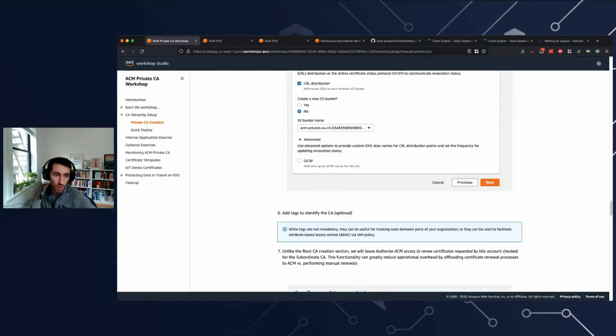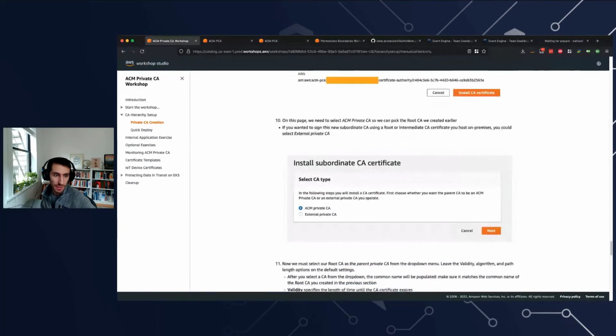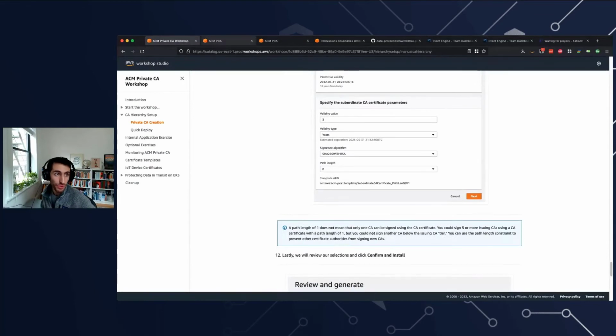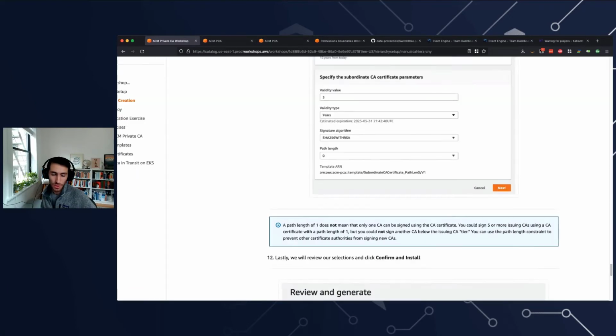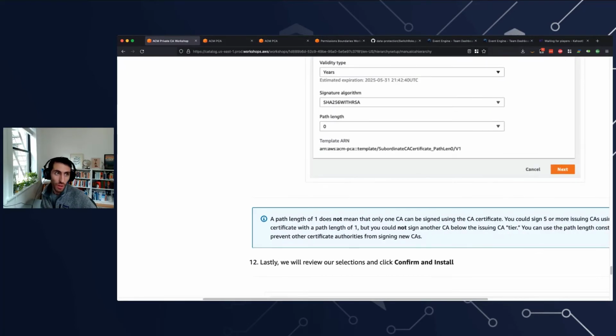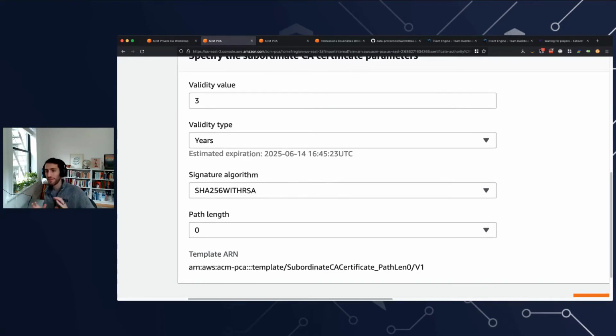And let's check what we want to have as the path length. We'll leave it at 0. So I want to touch on path length briefly, and then we'll have a quiz question on it, I think, too. But it's an important concept that we really want to understand. So let's read this together. At a high level, path length tells you how many CA tiers this certificate authority is authorized to create below it.